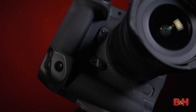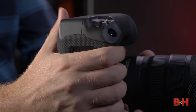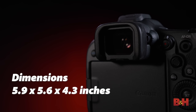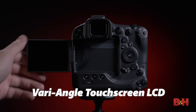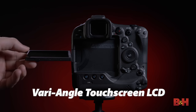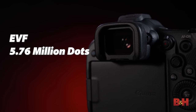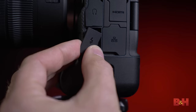The R3 has a completely magnesium alloy design that's weather sealed for rugged outdoor use. The integrated grip provides an appropriately pro appearance, and despite that, it's relatively light at 1.6 pounds for the camera body, measuring 5.9 by 5.6 by 4.3 inches. There's a dual card slot with CFexpress on one slot and SDXC on the other. The LCD screen is a vari-angle touchscreen — the first pro-grade Canon body to feature this — at 4.15 million dots, while the EVF crams in 5.76 million dots. On the side you'll find an ethernet port, USB-C, micro HDMI, headphone jack, and PC sync for flash. Internally the camera features Wi-Fi, Bluetooth, and GPS.